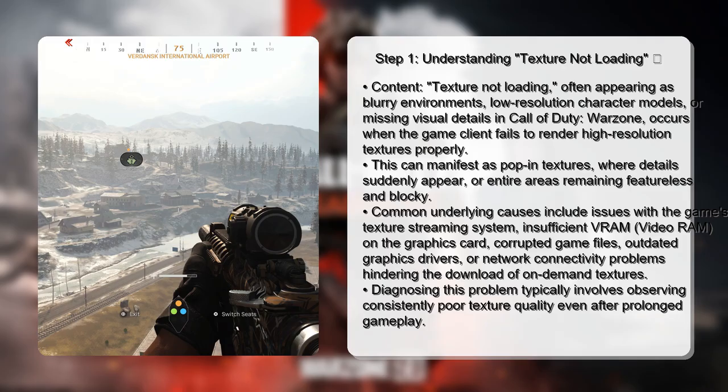Step: understanding texture not loading. Content: texture not loading, often appearing as blurry environments, low resolution character models, or missing visual details in Call of Duty Warzone, occurs when the game client fails to render high resolution textures properly. This can manifest as pop-in textures, where details suddenly appear, or entire areas remaining featureless and blocky.